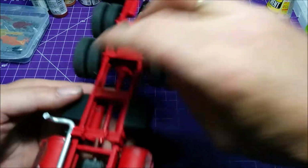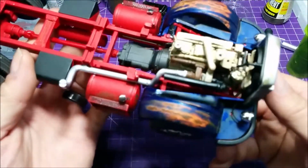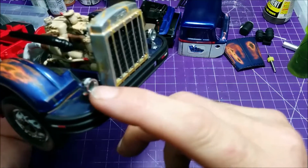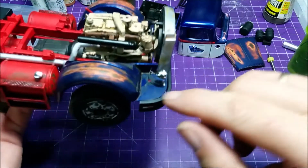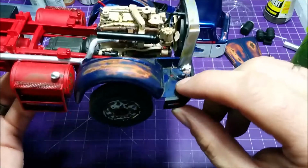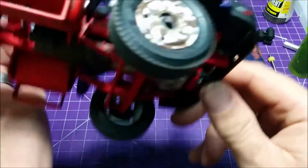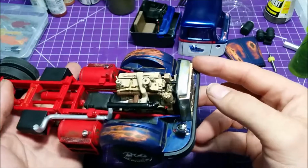Right, as you can see here. Now I'll dirty that up, obviously. The grill is on, front bumper's on. Headlights are on. I still got to put the lenses in and touch up the chrome on top, but they're going to get rust as well. Did wire them up. I got to glue them in completely. They're not completely glued in yet, but the wires are there, ready to go. Upper radiator hose and the lower radiator hose is on. So this is coming along pretty good.